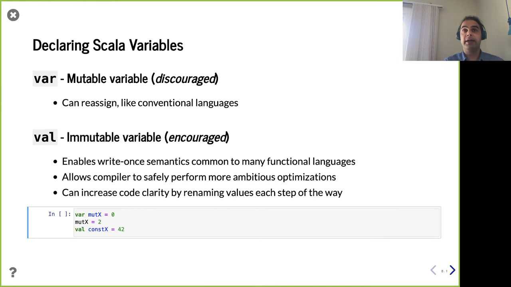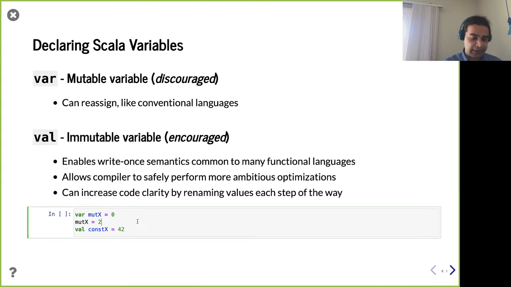Additionally, recognize that when you tell the compiler things are vals, it knows they're going to be created once. And so it's able to do a lot more safety checks and a lot more optimization checks. Just because you have all these vals and a lot of variables doesn't necessarily mean your code is taking more memory. If anything, it might actually go faster because you can do more aggressive tricks to optimize it.